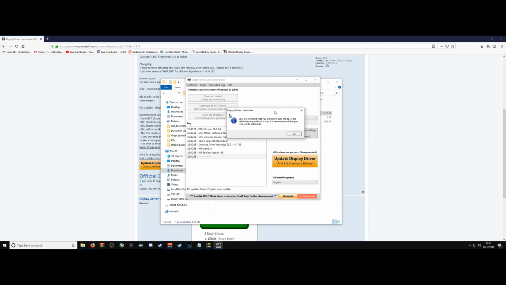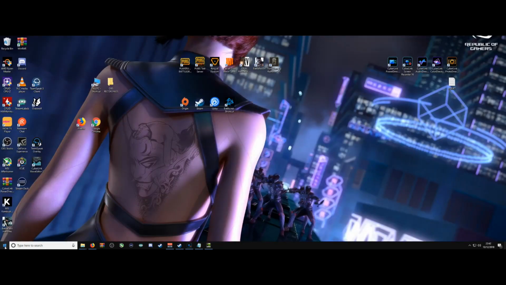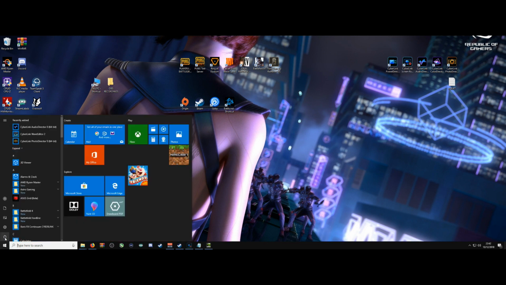Now something to bear in mind is you need to run this in safe mode, but we'll get to that in a minute. This is just an opportunity for me to show you what it is and how it works. So on the right hand side you'll select the type of device, which is your GPU, and then on the bottom you'll select the most applicable graphics drivers. Nvidia is mine. Now it does say clean and do not restart. It's only possible to actually run this application in safe mode, but we'll get back to that in a moment. Just make sure this is installed, because when you go to safe mode we'll need to have this application ready.